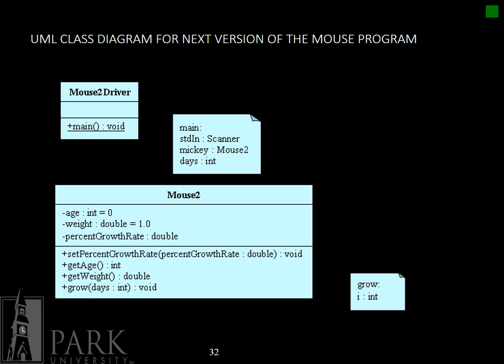So now that we've gone through all that, we can expand our discussion of UML class diagrams with a little bit of additional information. Let's take a look at a new mouse class called mouse2. First, we can specify initial values on our class diagram by showing the initialization value, right? So you can see right here we have our age variable, which is an integer, and we set it equal to 0.